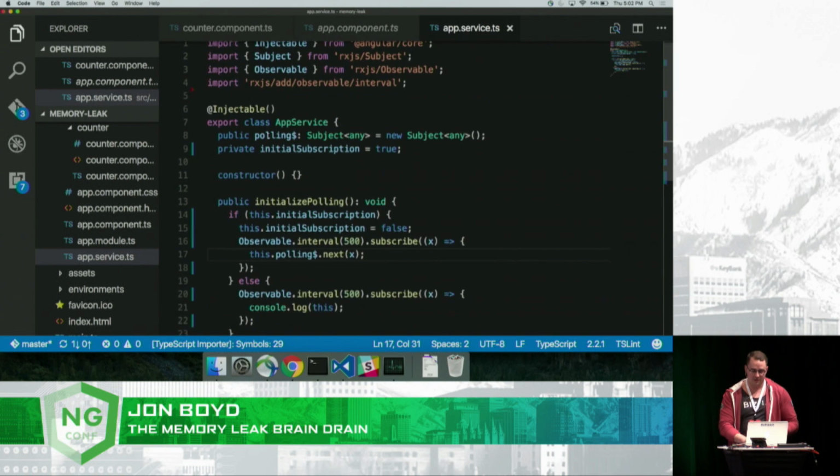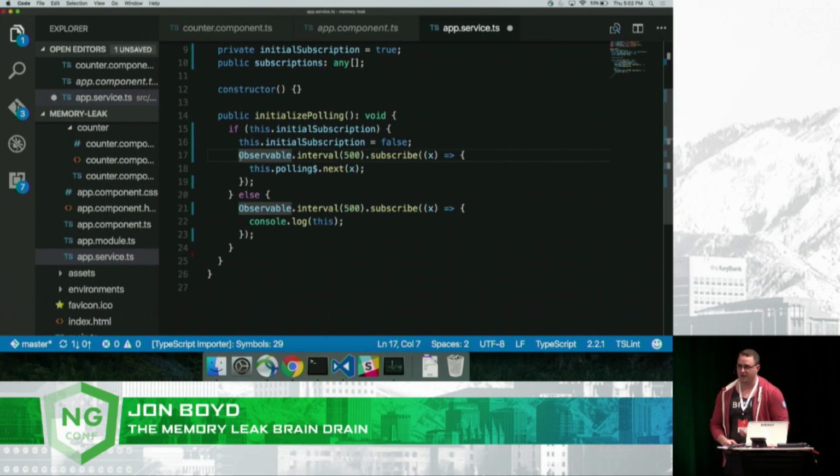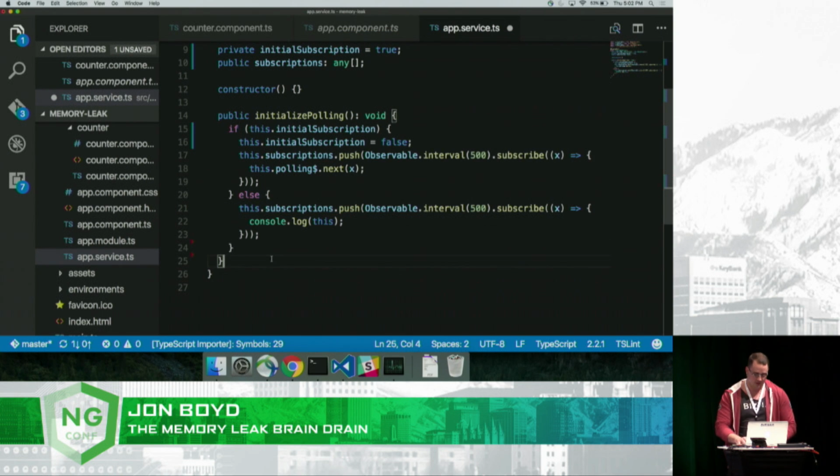There's a bunch of different ways you could handle this, but like the other component, and I swear normally you do have to do this, you'll have to store them and then unsubscribe. But services don't have an on-destroy event like components do. So you have to figure out what time you want these subscriptions to stop. So what we'll do is we'll just create another function that we call from the component when it gets destroyed that says stop polling.